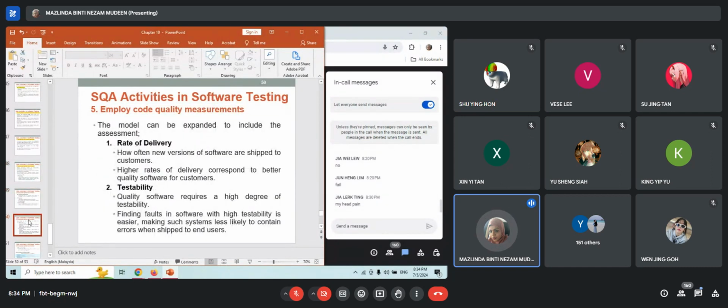Okay. So if you see, the model actually has been expanded to include the assessment of how we can measure the quality. So the rate of delivery means how often we have the product delivery happen, because nowadays it is not like the traditional way where for 6 months, 1 year, we spend on one whole software, and then we do one time of delivery.